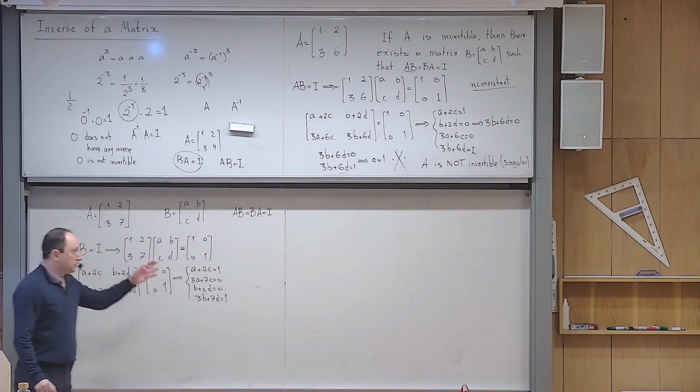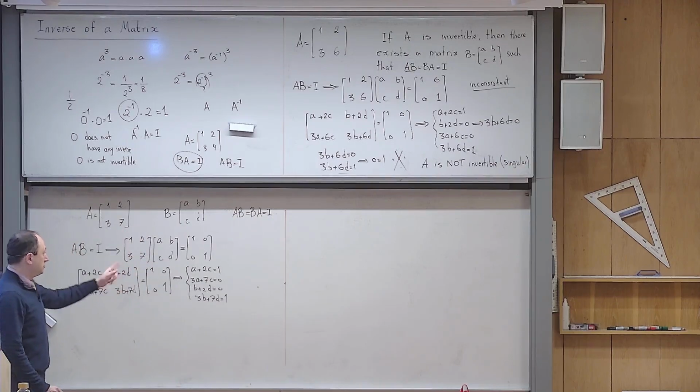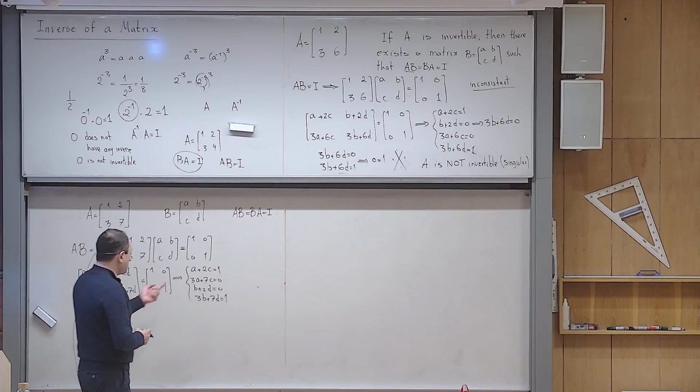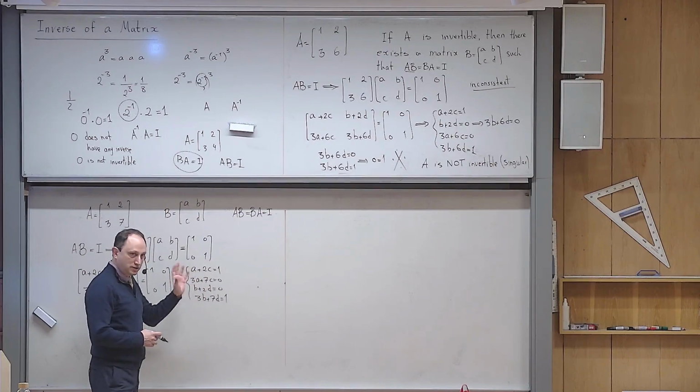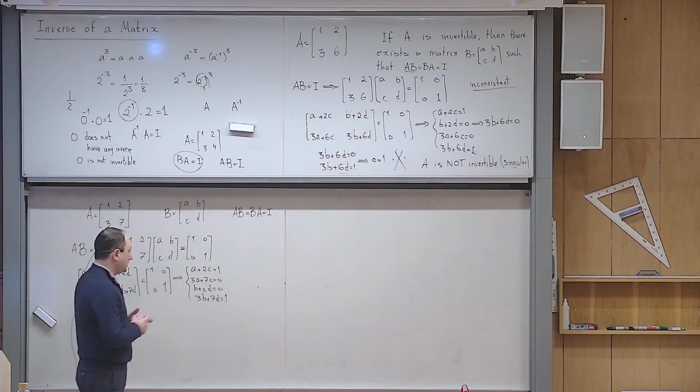So again, it's more or less the same thing. I have 4 equations in 4 unknowns. But at least you see there are not obvious inconsistencies going on, yes? Because here I have A plus 2C is 1, 3A plus 7C is 0. They are really not that easy to see if they are consistent or not. This is not trivially inconsistent. So we need to solve them.